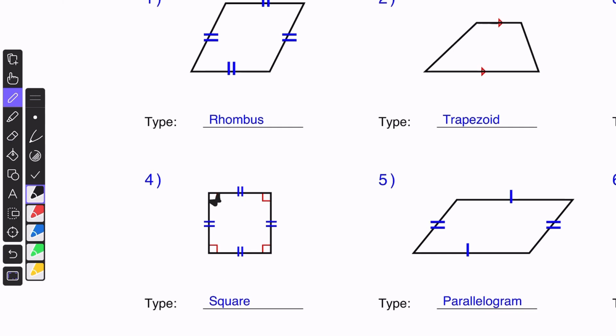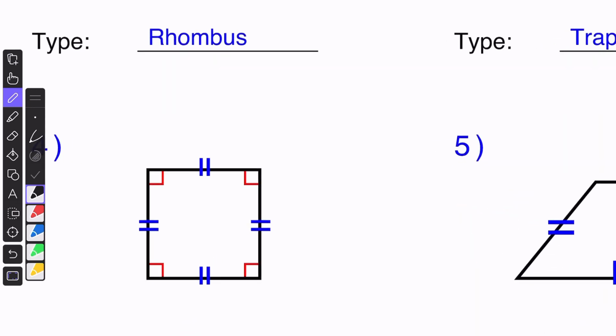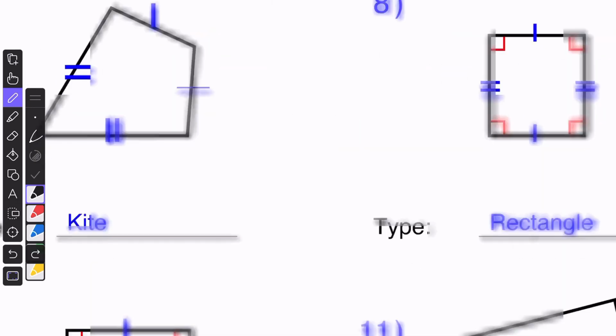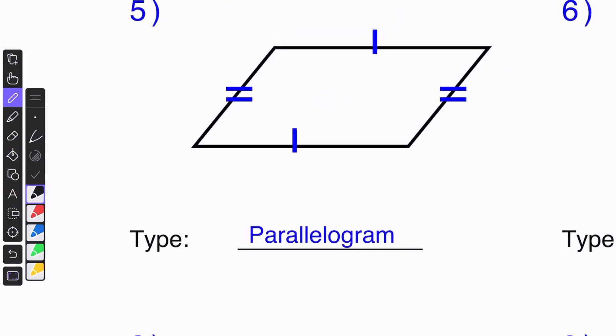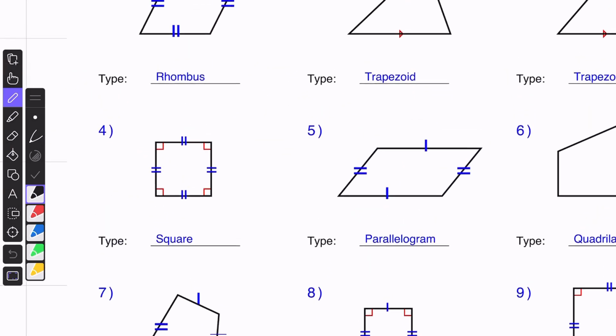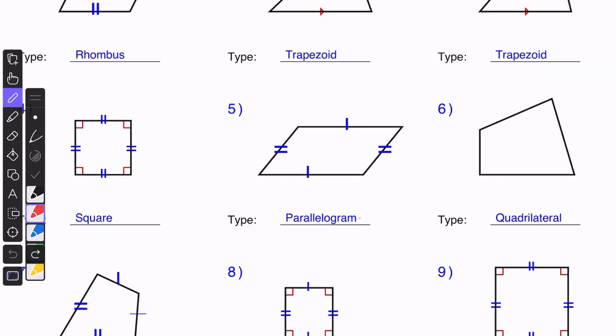Right angles are these things right there. They make that perfect side. A parallelogram is basically a type of rhombus, except one side is going to be different. So there's going to be two sides that are similar, and then two sides that are similar but different to the other ones. These hash marks mean they're the same. The ones that have two hash marks, these sides are going to be the same, and the ones that have one hash mark, those sides are going to be the same.